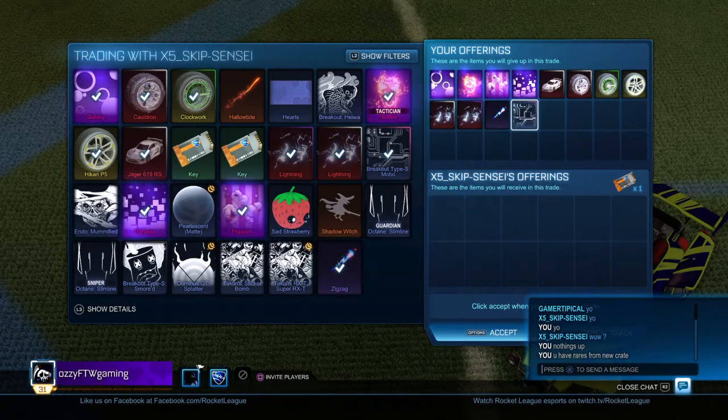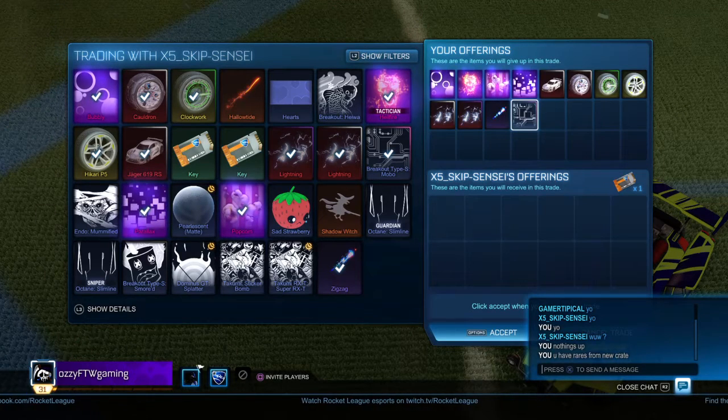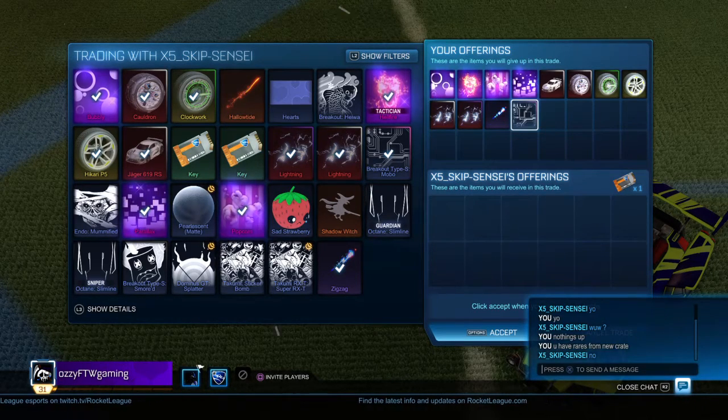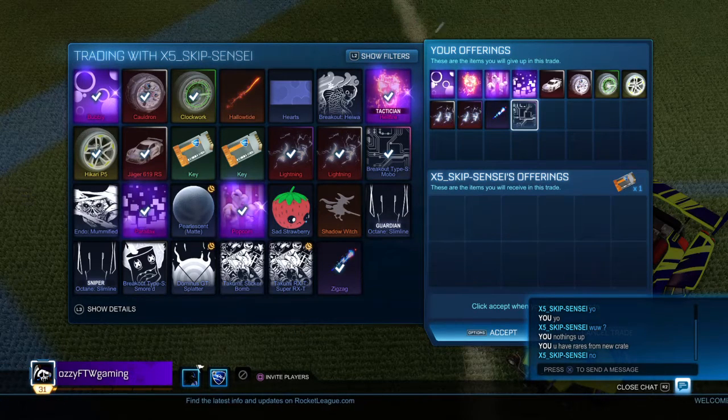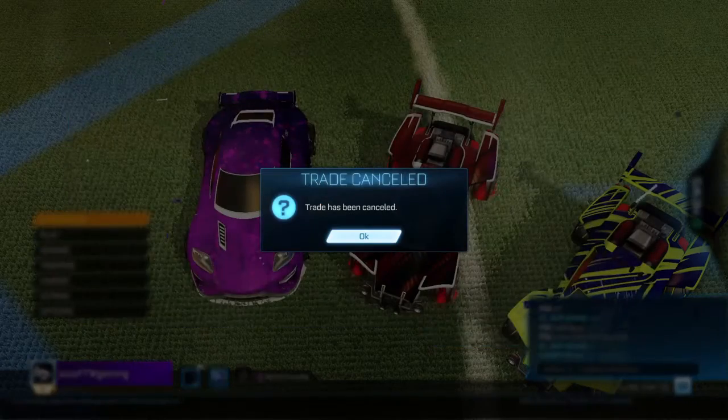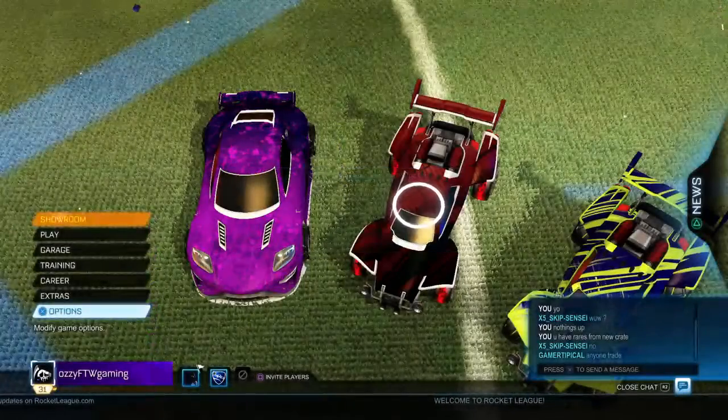Let's go. Oi, have you seen my inventory from yesterday? Yeah, you've got bubbly, white cauldrons. Do you know how people are only offering for the new car? That's titanium white. Remember, I had that. Do you remember me having the new car?